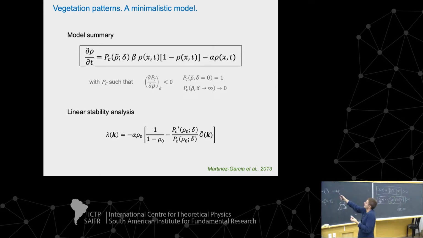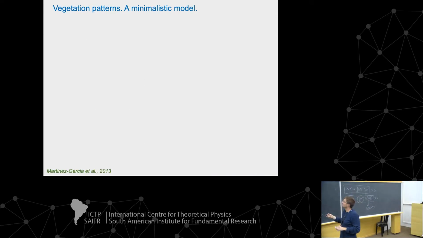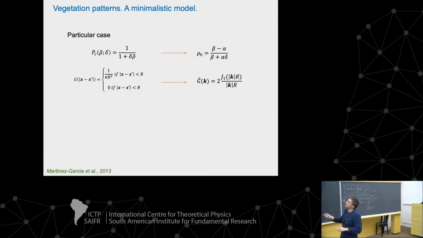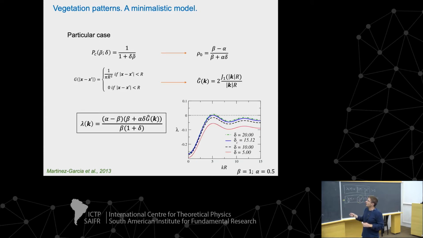Of course, I need to make some choices for these functions, and then I have to test whether my results depend on those choices or not, but in principle, I have some guidance. Well, we can make these choices just because this makes the equation easier to solve. And I can plot my lambda k, and I can do exactly the same thing.